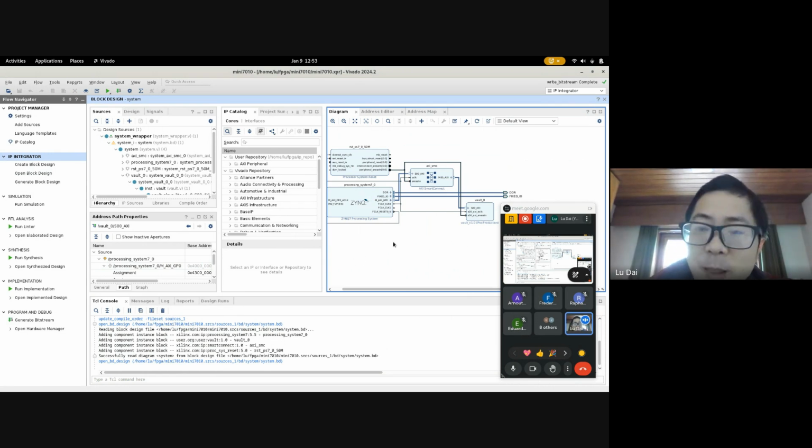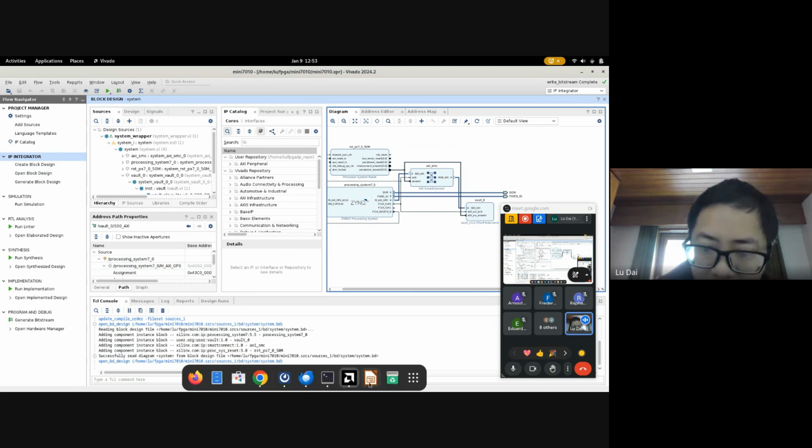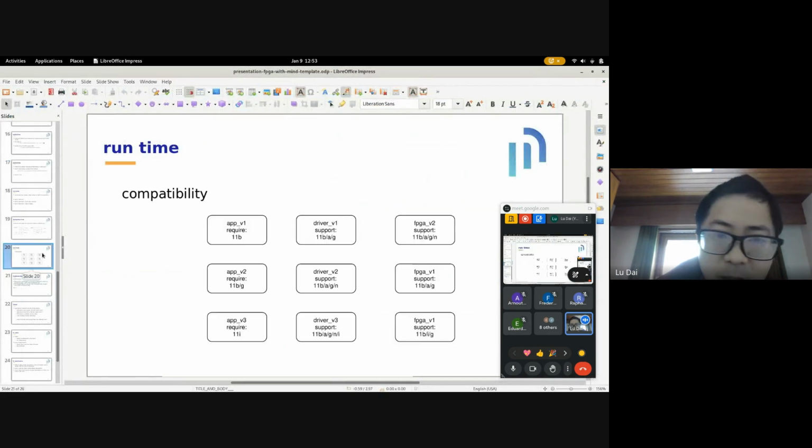For example, here I can use this example.